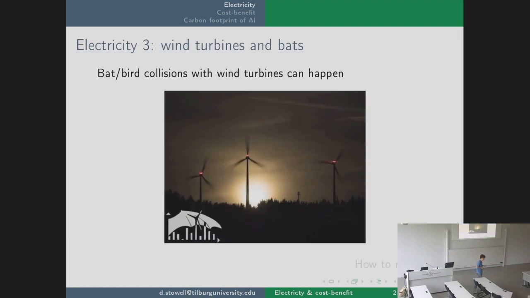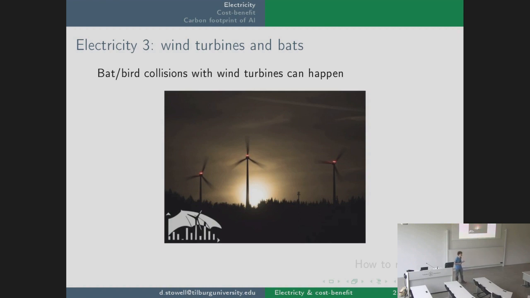So that's about the generation and prediction. Sorry, it's more like the prediction of the solar power in order to manage it. I'll just quickly show you a couple of other examples where things come into the electricity system, like completely different applications of machine learning. This is one about wind turbines.